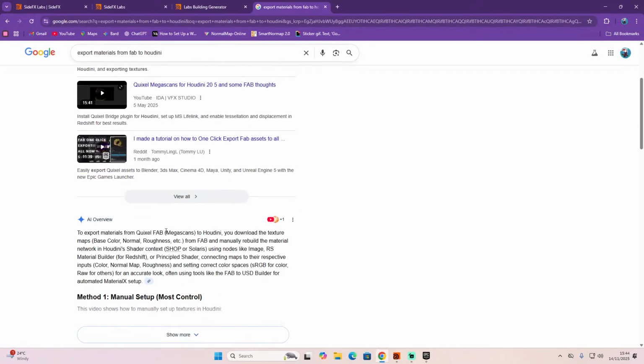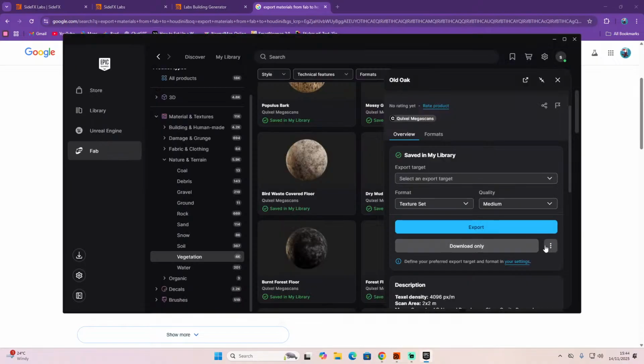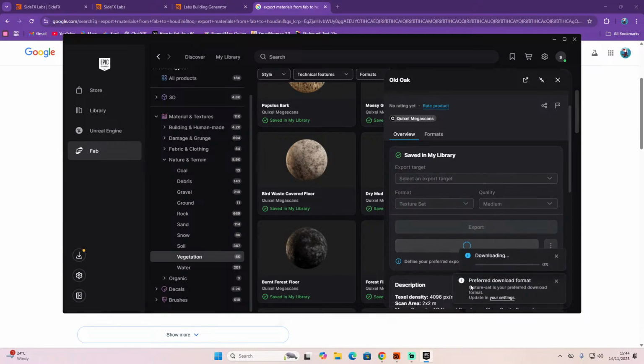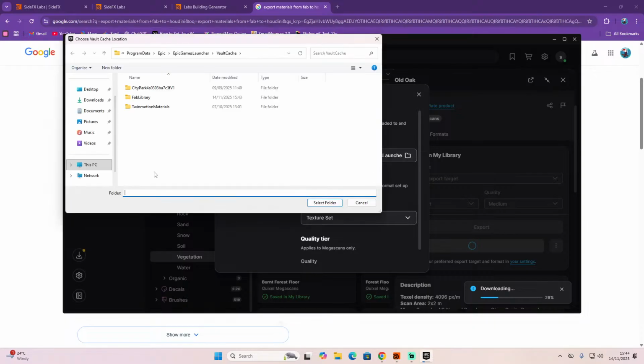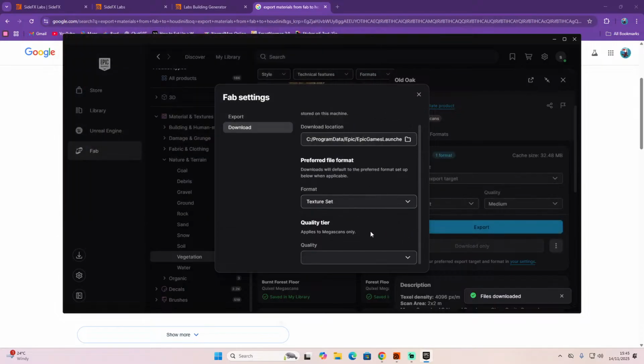It says to experiment from Quixel Megascans to Houdini, you download the texture maps. Manual. We have to do this manually. Okay, fine. Going to download that. Settings, Epic's launcher, Fab library. Okay, cool.